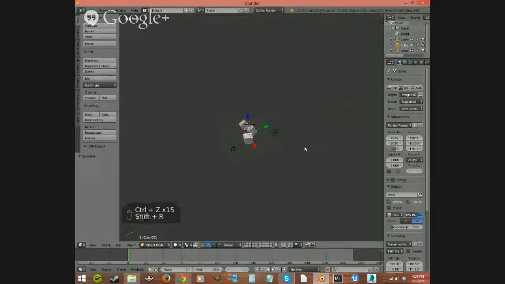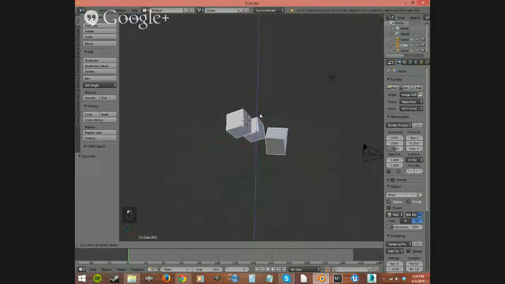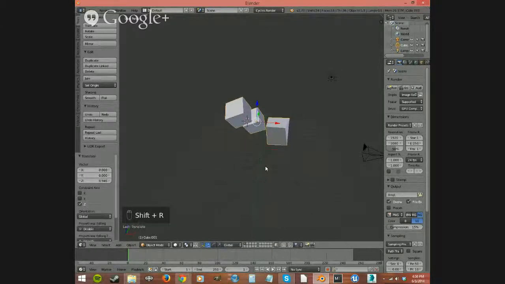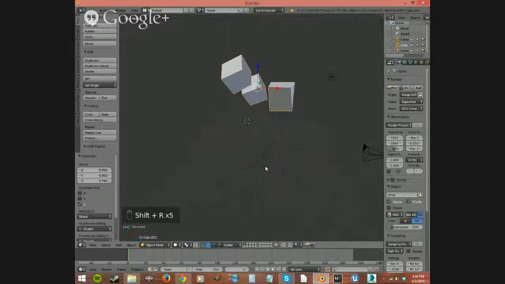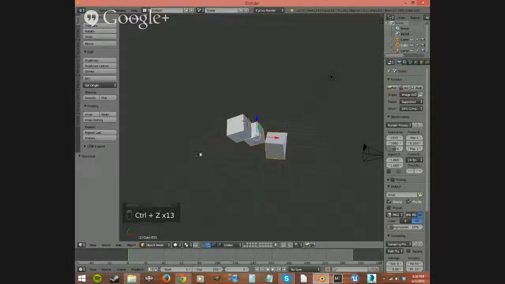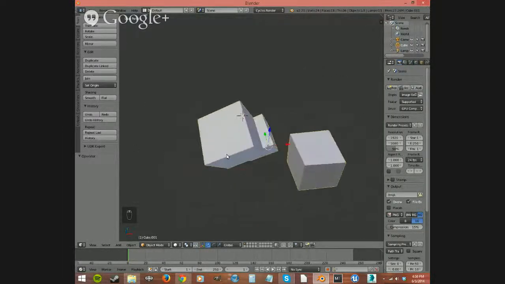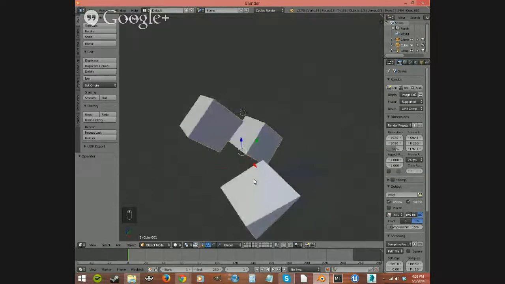Drag them all out. Now, because I just did undo last, it's not going to do anything else. But if I drag this up just a little bit and hit Shift-R, it's going to drag it up just that little bit again. That's really handy. Shift-R I would recommend more than hitting this repeat last button. I mean, the buttons, they're there. You can use them if you forget what the hotkey is. But once you learn the hotkeys, everything gets a lot easier and a lot faster.